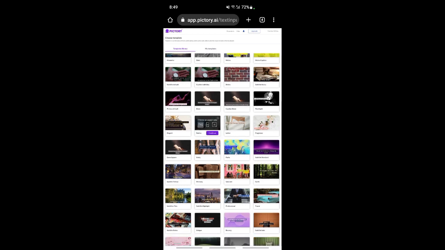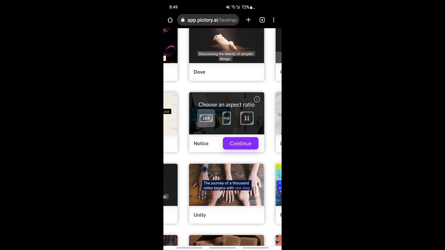Okay, once you have chosen the template, you're going to choose your video ratio, what ratio you want the video to be generated in. I want to create mine in 16:9. That's enough for me, so I'll just use that one, and then I'll click on continue. So you can just select and continue. This is now going to generate my text into a simple video, so I'll just wait for it to get done. All right, so now my video has been generated here.